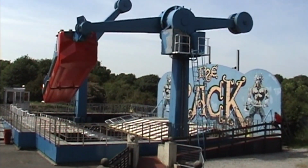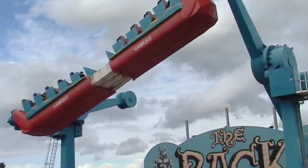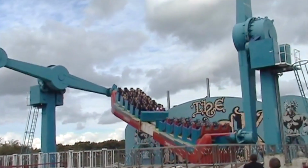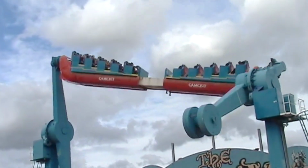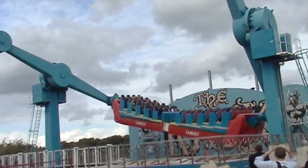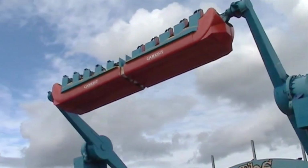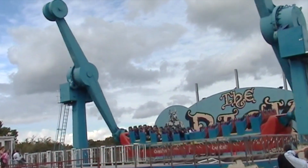The other 2 could have been found at Nagashima Sparland in Japan and Busch Gardens Williamsburg in Virginia, although the Big Bad Rack outlived them all and was the last to operate. MVP! MVP! MVP! The Rack stood as a menacing tool of intimidation at the back of the Land of the Brave up until the 2010 season, when a massive mechanical failure was unfortunately deemed too costly to fix by the park and resulted in its permanent closure.